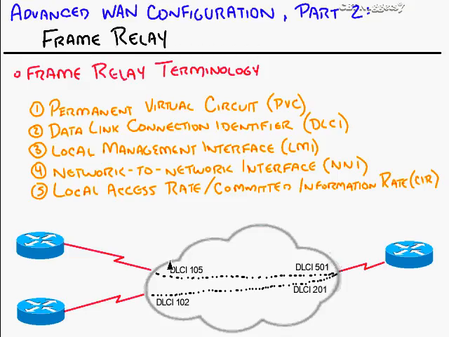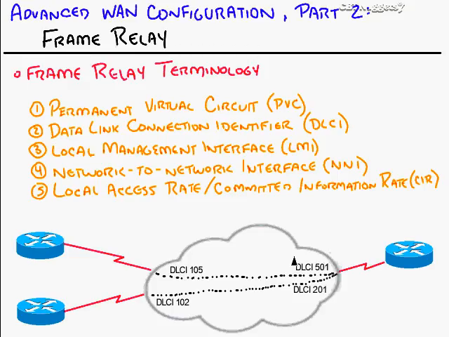So instead of sending to a destination DLCI, you're kind of sending to a departing flight DLCI, departing flight of 105, which will help you reach the other side. These numbers are only locally significant because they help the service provider decide and figure out what path through the frame relay network you're going to use to get to that other side.